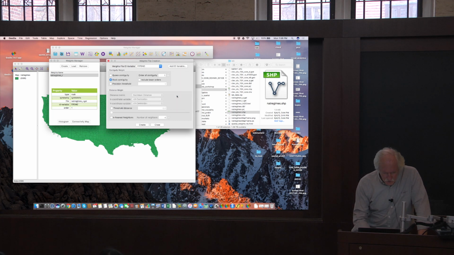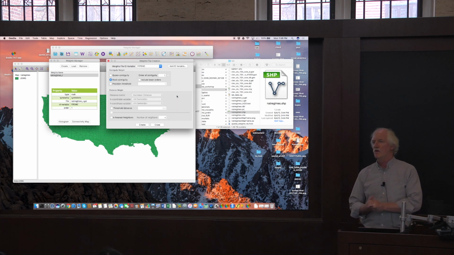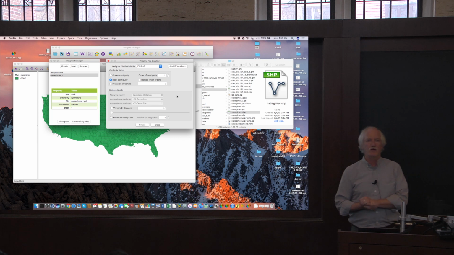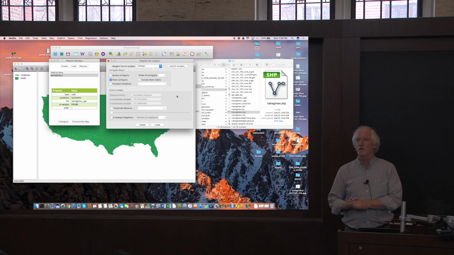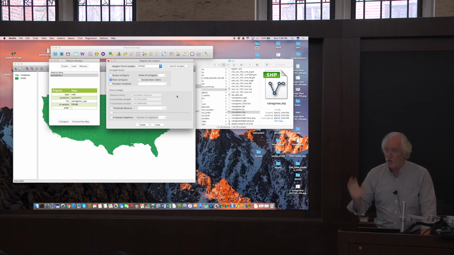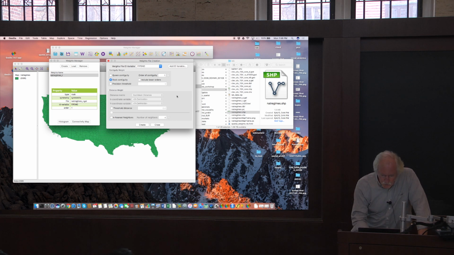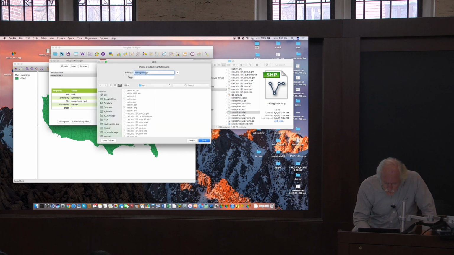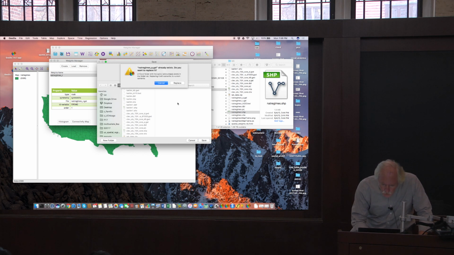And I think to date, this is still the fastest way to create a weights matrix. Try doing this in some other not-to-be-mentioned software, and you will sit there for a while. These are 3,085 counties. So it's instantaneous. It's been like that for years. Now, if we want to do queen contiguity, same thing. We set the file name. That's the slowest part. And then we create it. Yeah, I'm going to replace it.